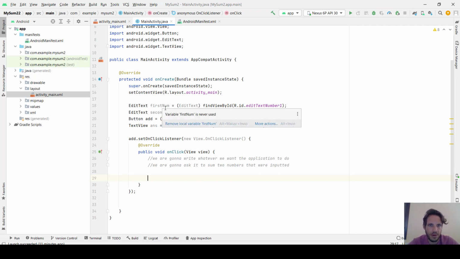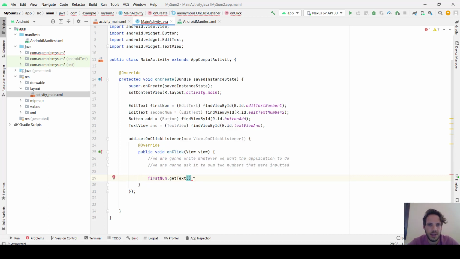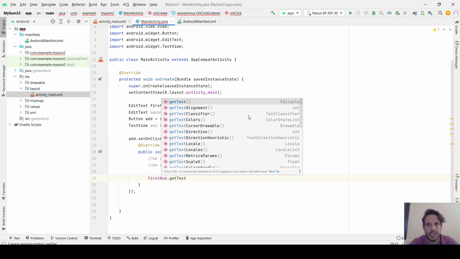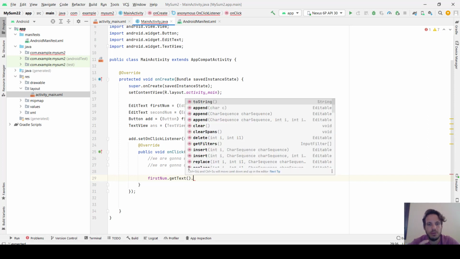So we have first num, which is the first edit text, dot getText. What this returns, you could have seen it there, is an Editable. We want a string at first, which we then need to turn into a numerical type. So we click dot again, and the first method is toString.